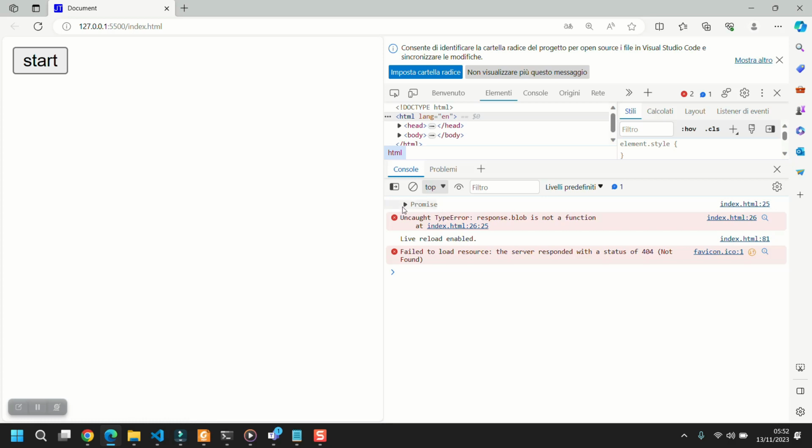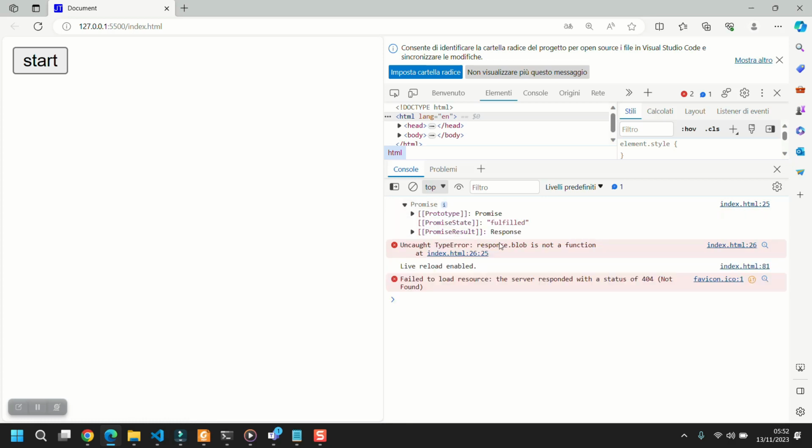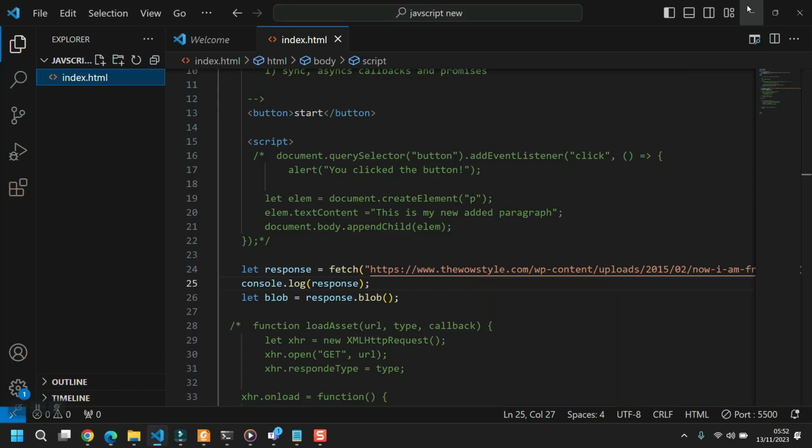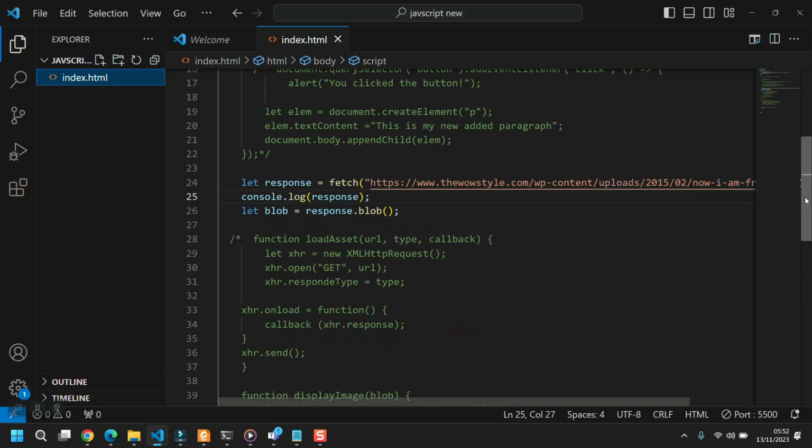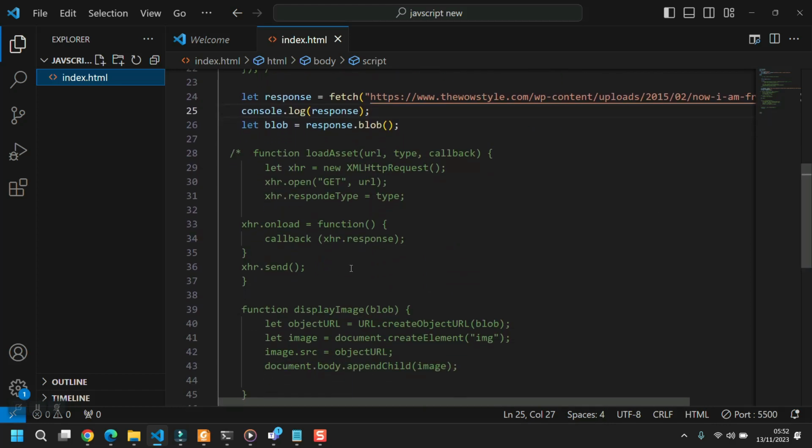It's saying promise pending, something is awaiting to be fulfilled, and so only the promise comes and not the data itself. Okay, so now let's move on and talk about this other stuff.